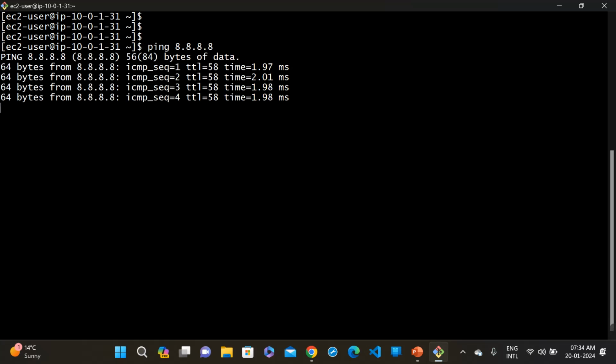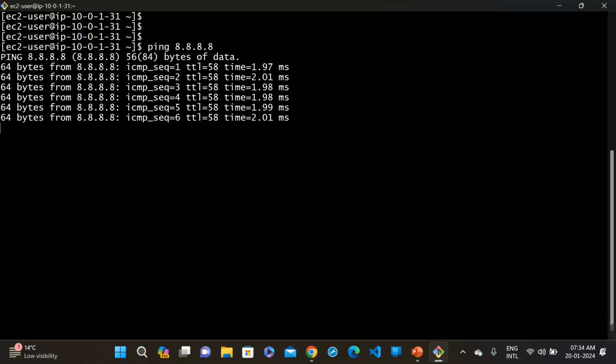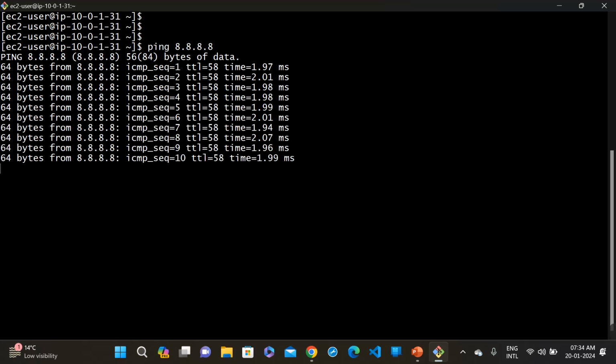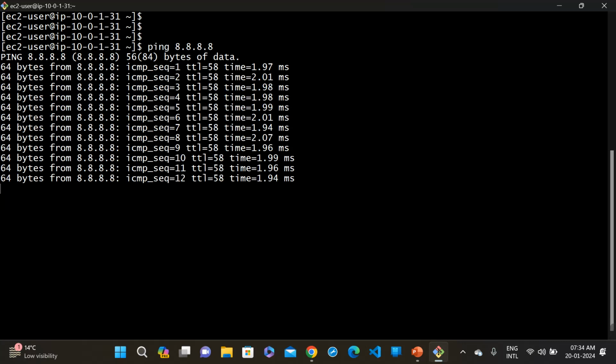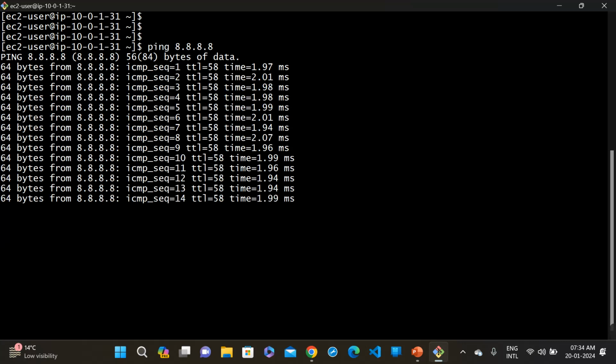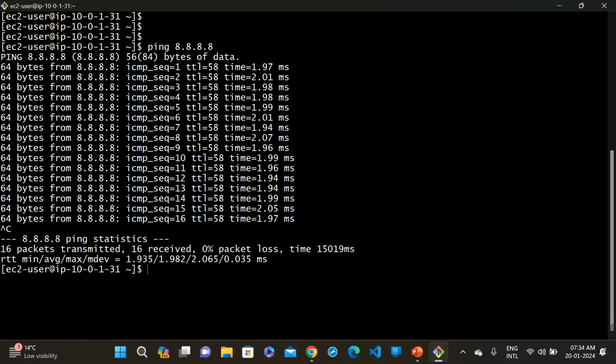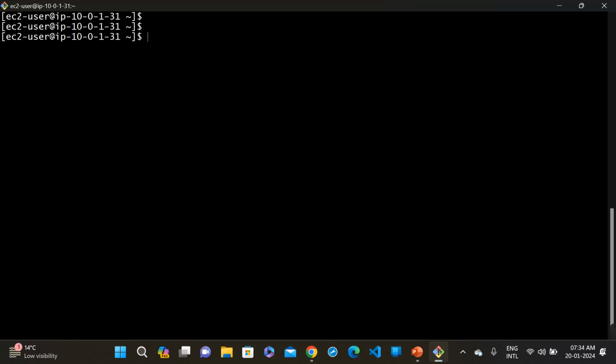We can see we can ping this IP address, and it gives the reply from the IP address, right? And let's see how we will access our database. This thing we will see.